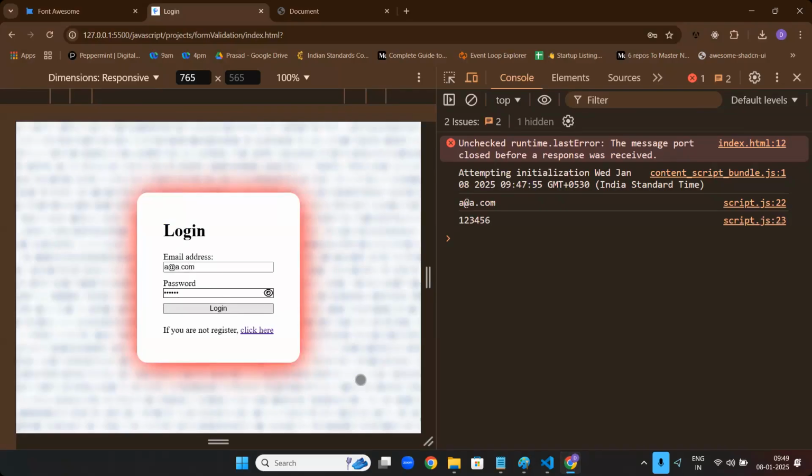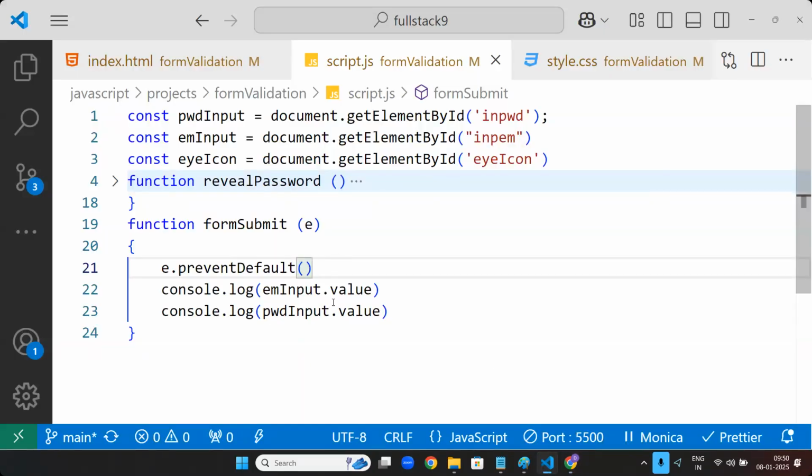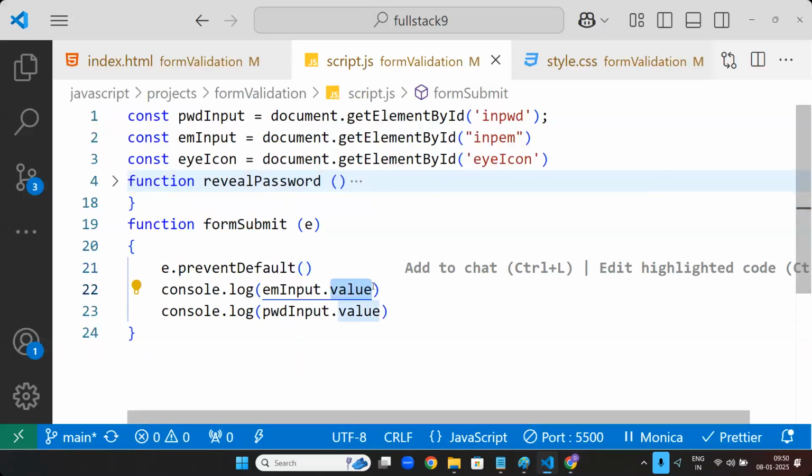No, it is not submitting. How can I tell? If it submits, the form details would become empty, right? It is not submitting. It is stopping it because that prevent default is there. Now I printed my email ID. See, I printed my email ID. To get the value of input, you will use value. What will you use? Value.